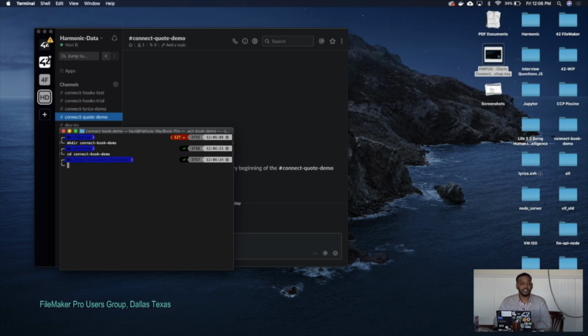For this presentation, or to try this at home, you'll be needing NPM pre-installed on your machine. If you don't already have NPM pre-installed on your machine, you can go to nodejs.com and download the latest package, and that package will include the latest version of NPM with it. So let's run npm init, and what this will do for us is create a new JavaScript package.json.